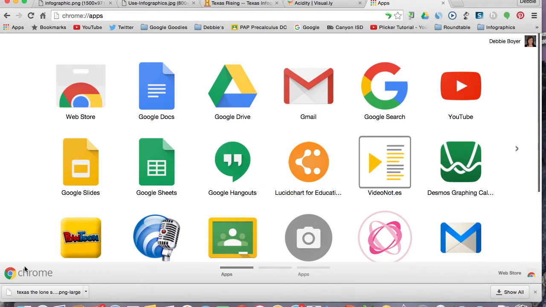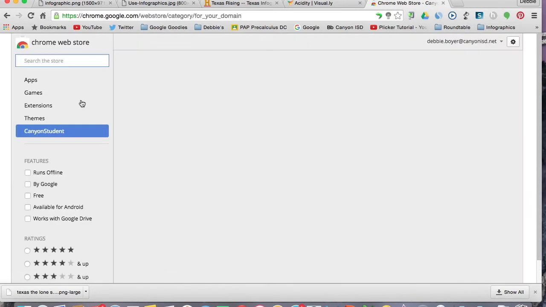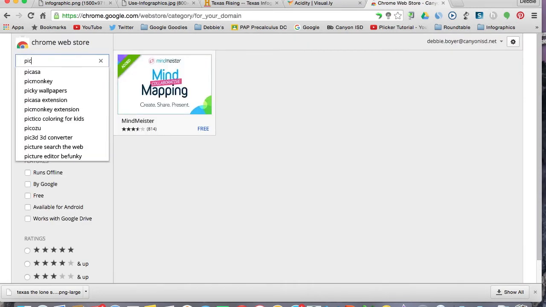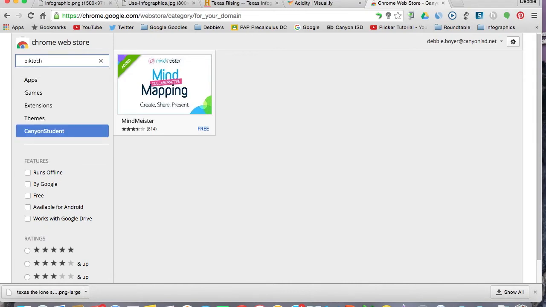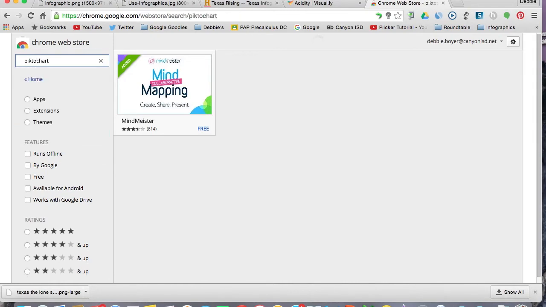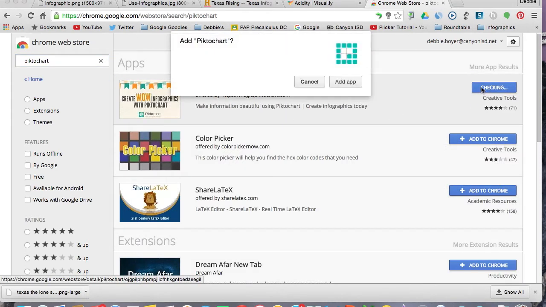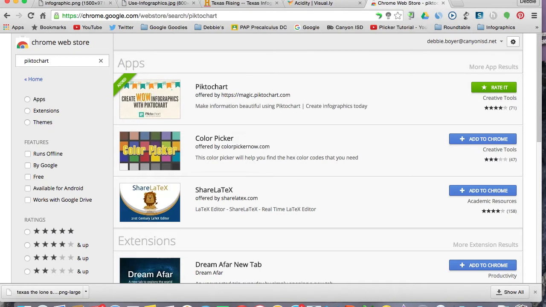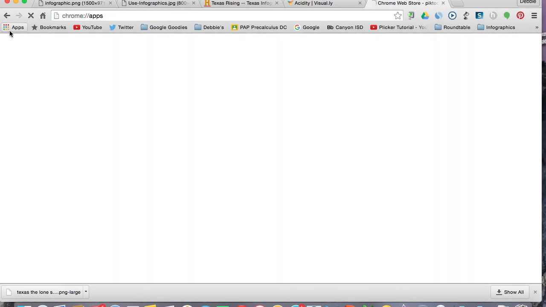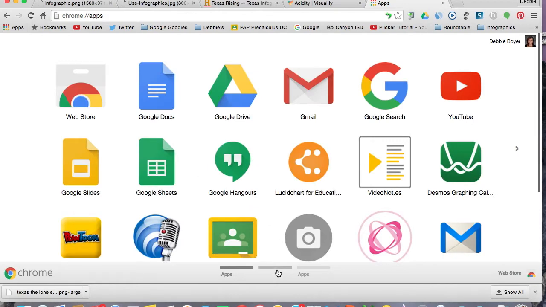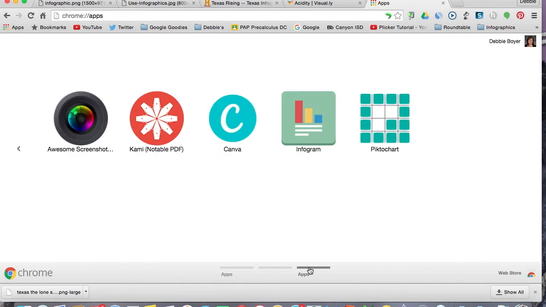So when you click on either one of those, whichever one you're working on, we're going to go to the Web Store, and we're going to look for Piktochart. And it's with a K. And when that opens up, I'm going to add it to Chrome. And I'm going to say yes, the App Store, whether it's this top one or the magnifying glass on a Chromebook. I can see that it's been added to my list of apps. So I'm going to scroll across using these little lines at the bottom, and I'm going to find Piktochart.